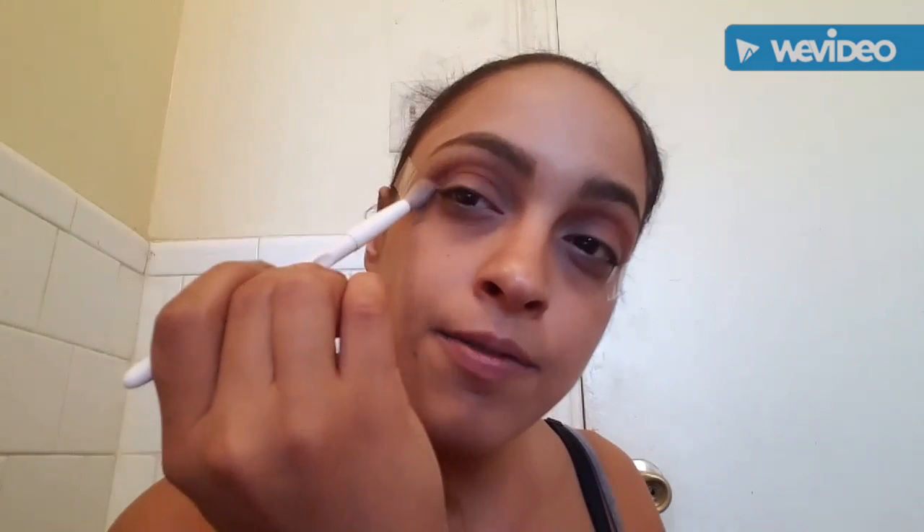I have a special guest — my sister is on the sidelines doing her own makeup. You'll see her at the end. Once she's done with her crease, I'll show you what she's learned — I showed her one side and she's doing the other. I'm just kind of swinging it, swirling it, right here, back and forth — swiping it like a windshield wiper — then right inside the crease. As you're coming out, I learned this from Nikki Tutorial: as you're moving up, go very, very lightly — not as hard as going down — just softly and gently. That's how you really get rid of harsh lines without doing so much work.